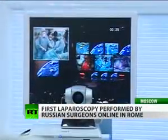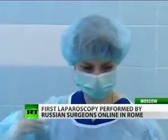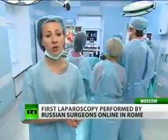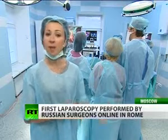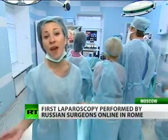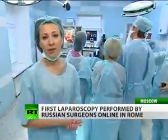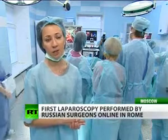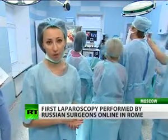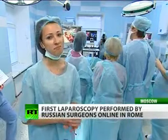At this point, there are several thousand surgeons in Russia who perform similar laparoscopic surgeries. Unfortunately, it is not available to everyone, but Dr. Bouchkov is also traveling to various hospitals in Moscow and across the country, performing surgeries for free for those who don't even have insurance. The government is allocating a lot of money for such programs across the country. This method of surgery is spreading rapidly across Russia, and Dr. Bouchkov himself believes it's just a matter of time before this procedure completely replaces the traditional, more invasive one.